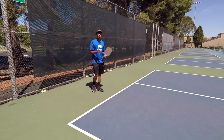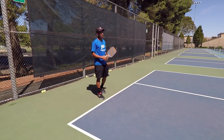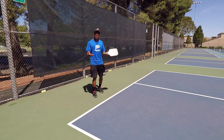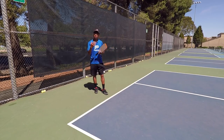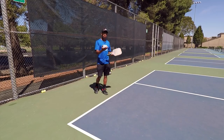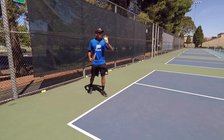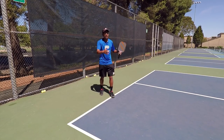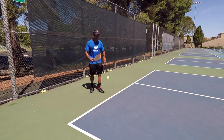This is the number one mistake that beginner players will make, or even a lot of intermediates. I even see a lot of players making this mistake, and it makes it really hard for them to score on a really crucial point when they're serving. I'm going to serve, and then they're going to return. I don't have a partner here, but this is kind of playing half court, like skinny singles. I'm going to show you a big mistake that people will make.